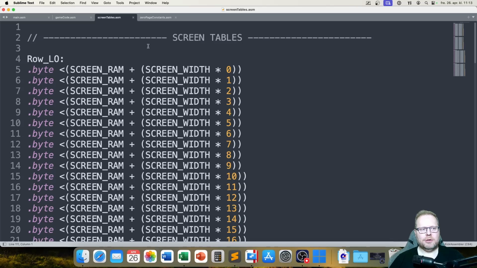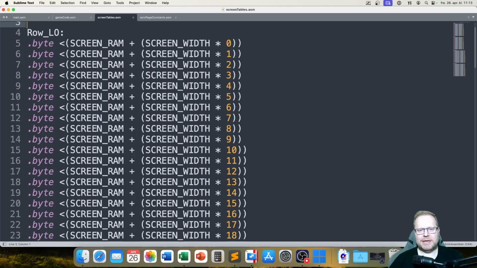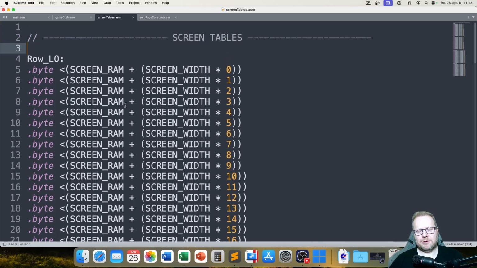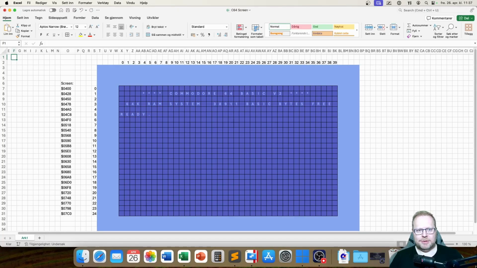Well, now comes the cool part. So it might seem a little complicated and a little extra work to do all this stuff with our tables and stuff like that. But now we get the reward, because now we can do some clever coding. So before we code anything, let's just look at what I'm trying to do now. So I just want to do something simple. I'm going to start by saying I want to place a white A here. So let's see.